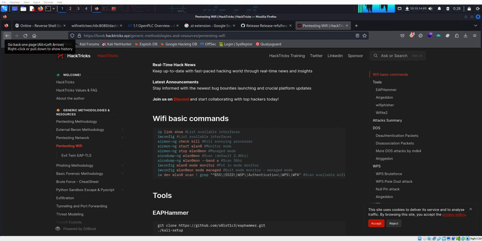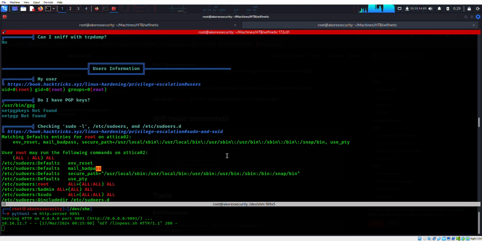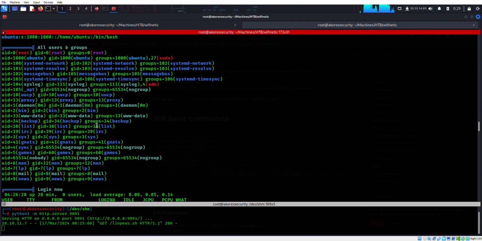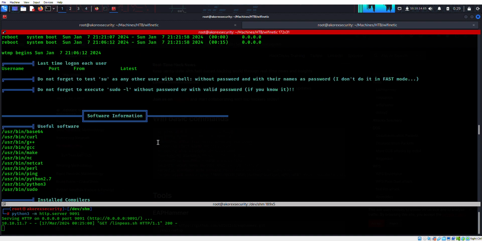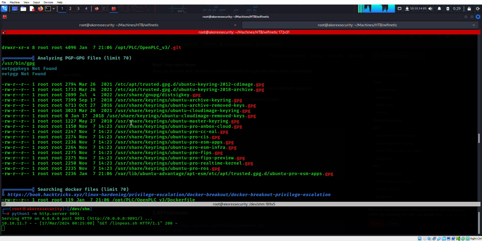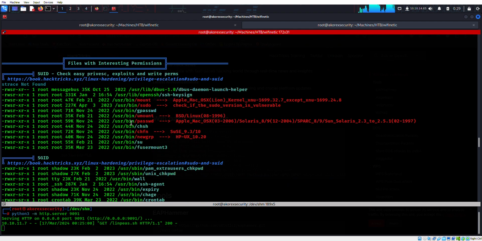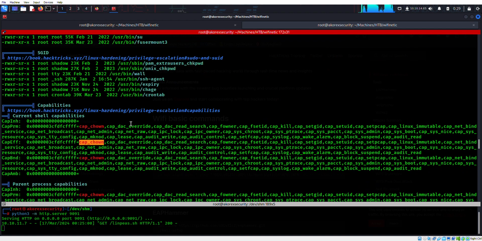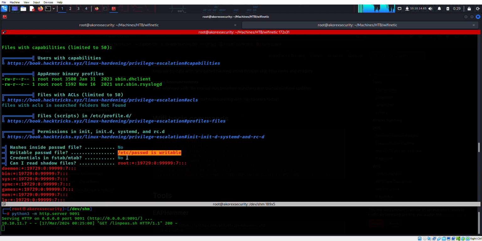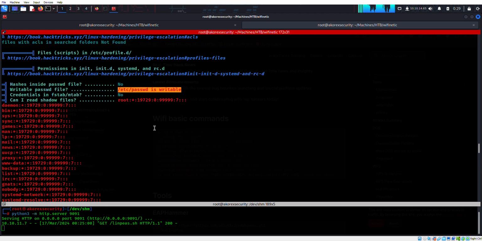So let's go back and let's finish examining these. Let's see. What else? We have the capabilities. Because we are root, the /etc/passwd is writable.